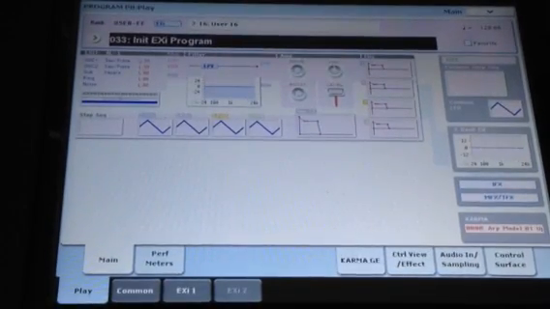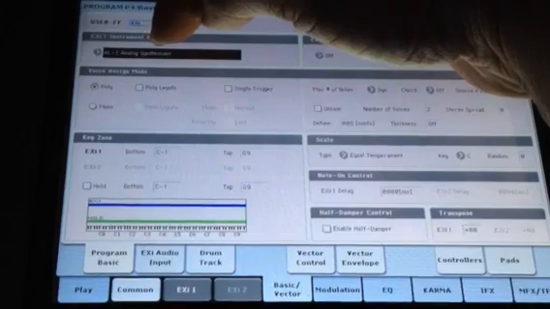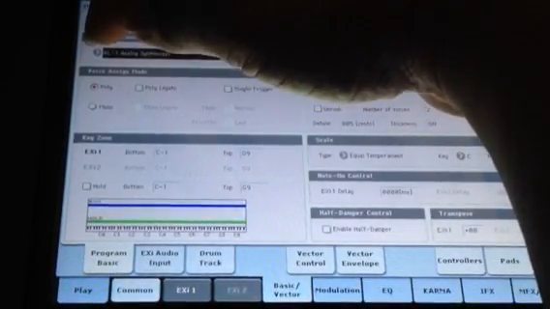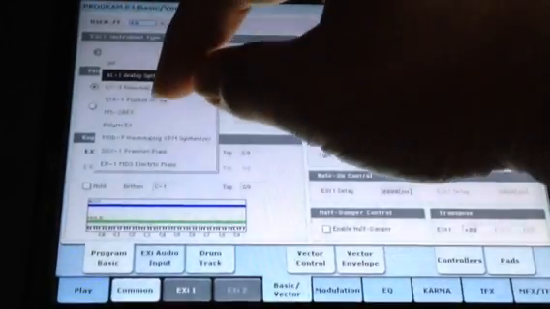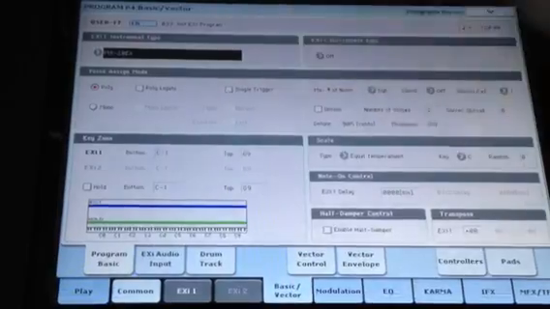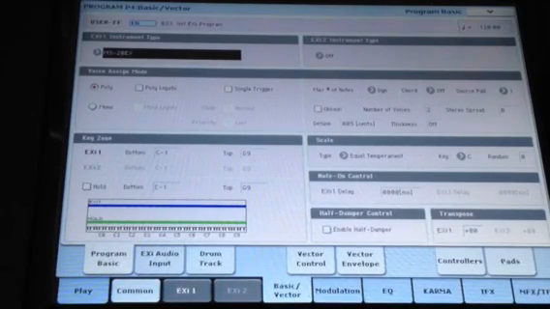Okay, for the initial setting, we will go to our command button, and for the meantime it shows the EL1 engine, so I will not be doing any tutorial for the EL1. And for today we will choose MS-20 from one of the engines, as we would like to do a new preset using MS-20.